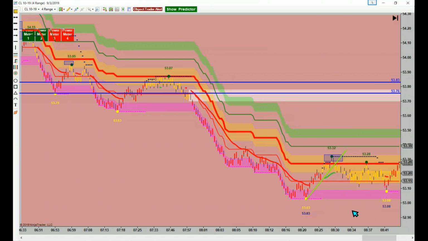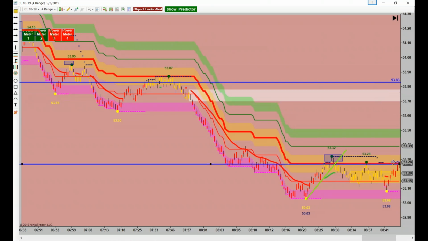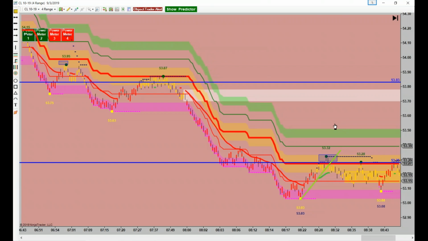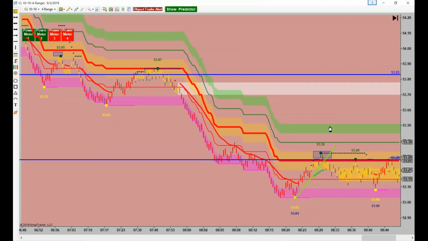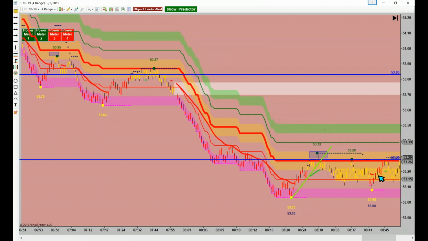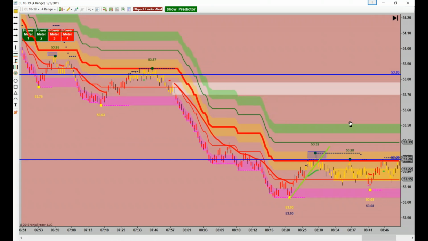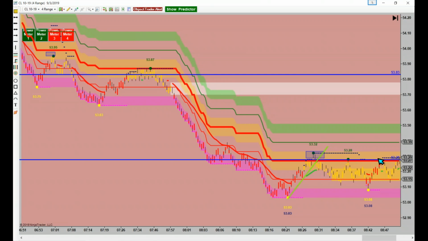Let's see if we can get anything else. Now look to the left. If you don't take out the bottom, by the way. Now if they respect this right here, I'd say we're still short. But if they close above that, I would definitely be out of that trade. And usually when I see this, I'm out quicker simply because you don't want to give it all back to them. Let's see what it did. Still okay. Still okay. I don't think so now. You're starting to get higher lows. So you're out. See there? You're definitely out.